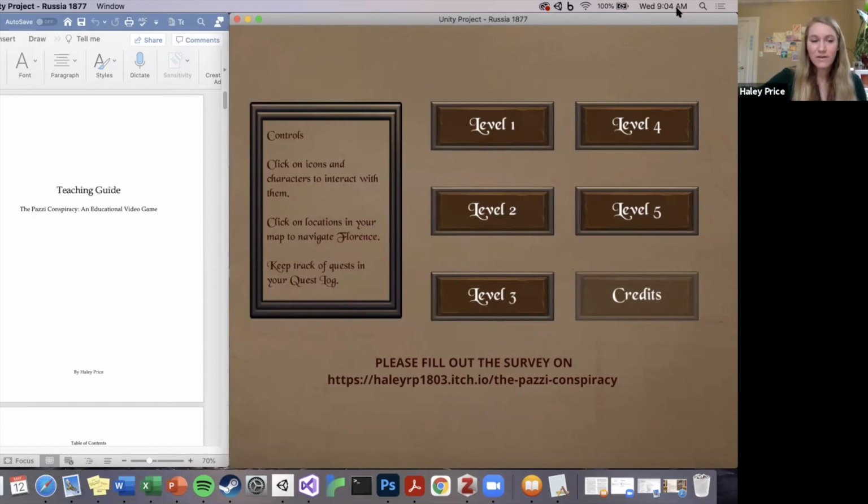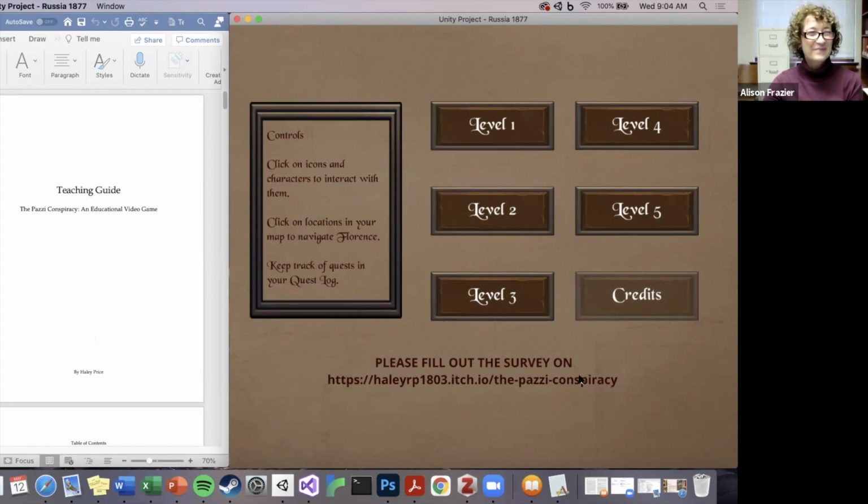So I'm going to talk about the game in terms of some interesting design points, and then I'm going to talk about each level in conjunction with the teaching guide rather than going through the whole game, because I realized if we went through the whole game, it would be very slow. So just starting with this menu, I wanted to keep it really easy and simplistic for people, so you can always come back to this menu after you finish a level and select the next one, and you'll always be reminded of your controls in case you get stuck or forget.